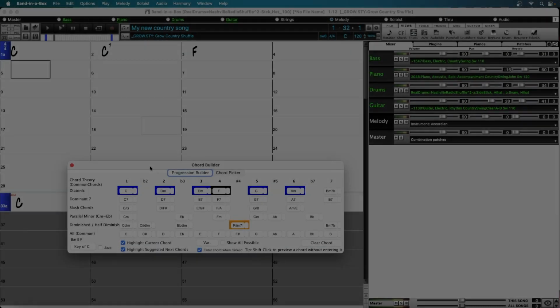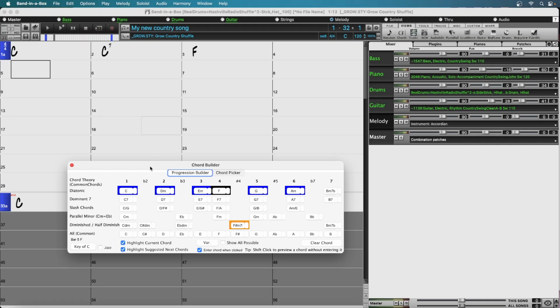So now I'm looking for a chord to come after this F chord. So again, I will shift click to hear what the F sounds like, and then maybe try G after that. Yeah, not bad. I'll see how going back to C sounds. Yeah, I think actually I'll go C there. And I think I'll let that C go for 2 full bars.